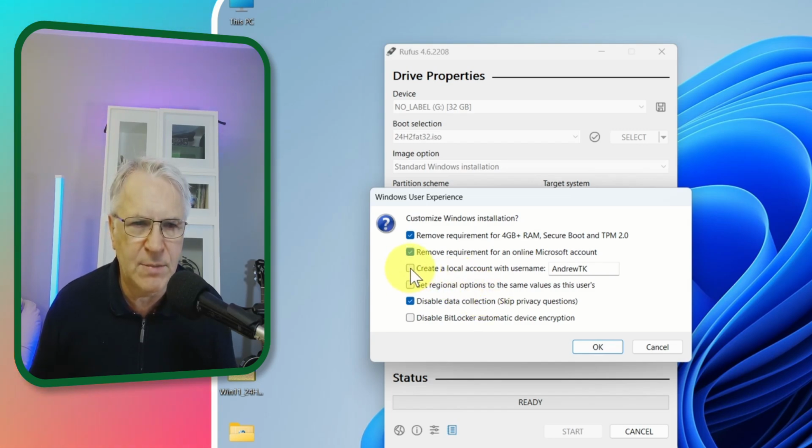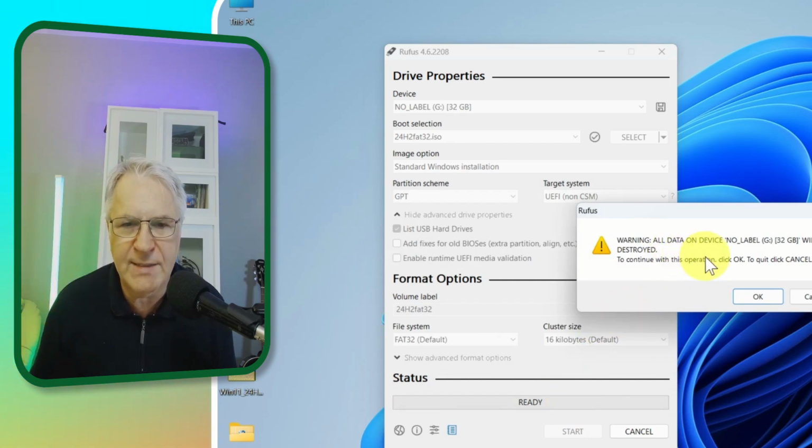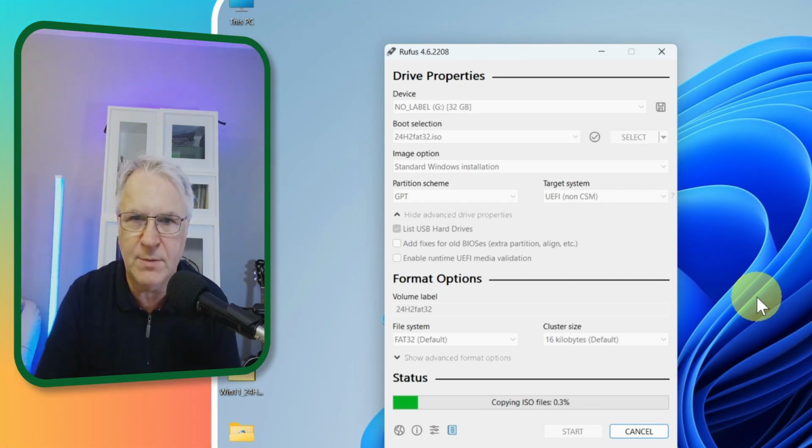And here, I'm not going to create the same account, but I am going to disable the data collection. You can also disable BitLocker if you don't like that. I don't see the point of it, to be honest. Nothing ever works with it. So I'm going to click OK. And it says a warning, we're going to destroy the data. Yes, do that. And then just sit back, get yourself a coffee, and come back shortly. I'll pause the video and come back when it's finished.